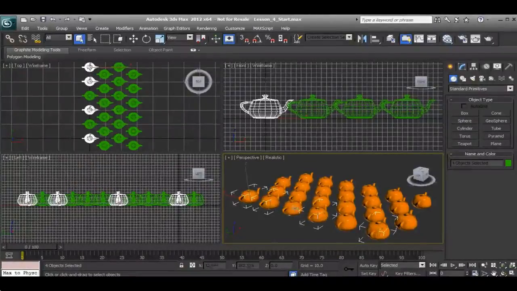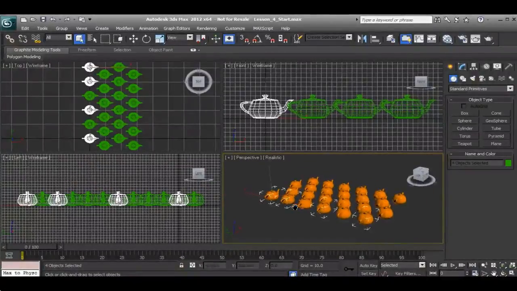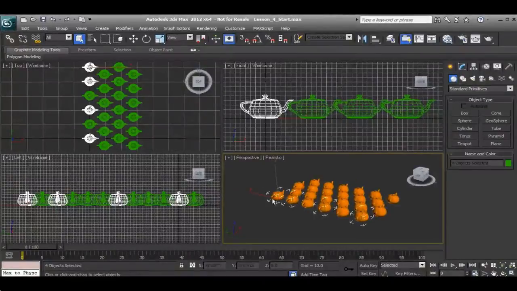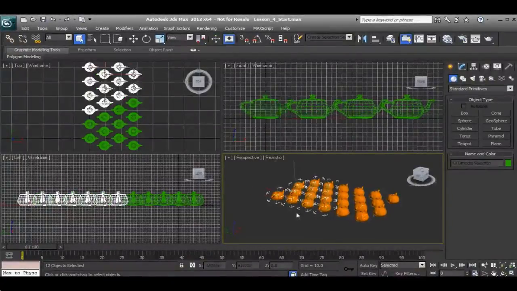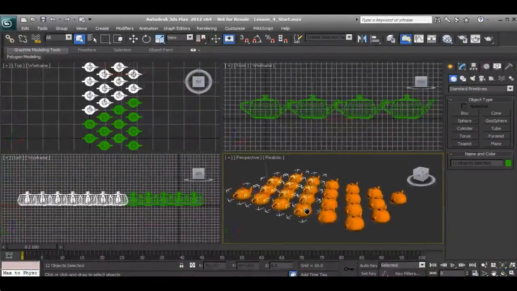Okay. Now, we can also use the marquee selection to select multiples. So let's just click and hold and drag out this box, this marquee selection, and anything that my box touches will now be selected. And anything that was selected before will not be selected any longer, as long as it wasn't inside of that box. So now I can also add new selections with my marquee selection.